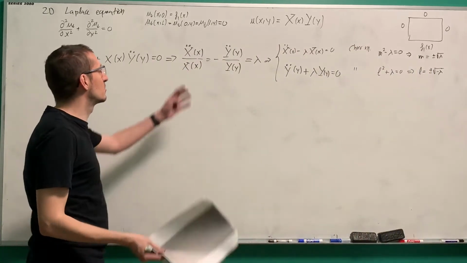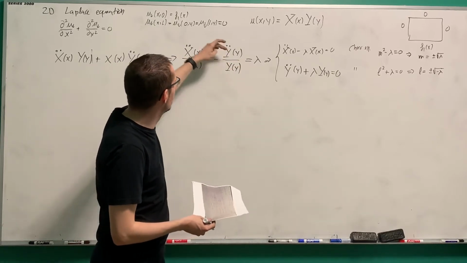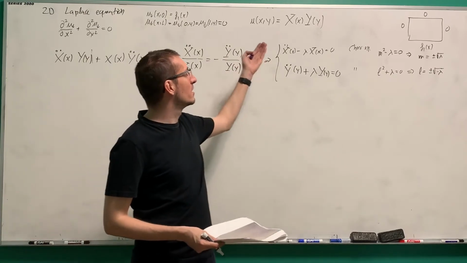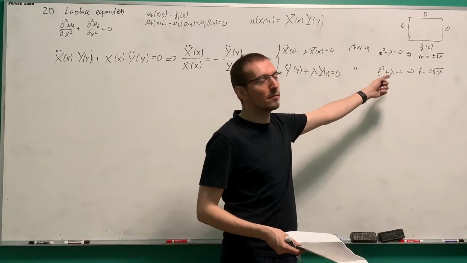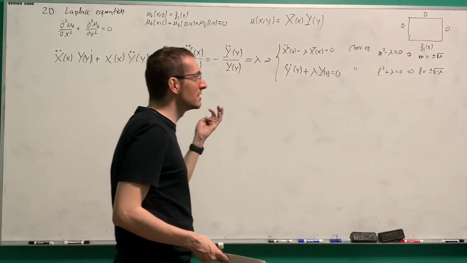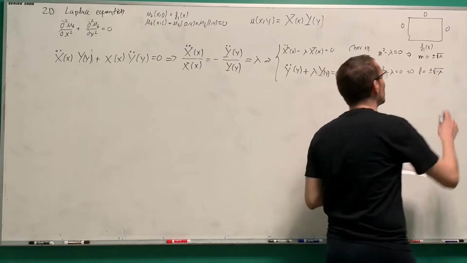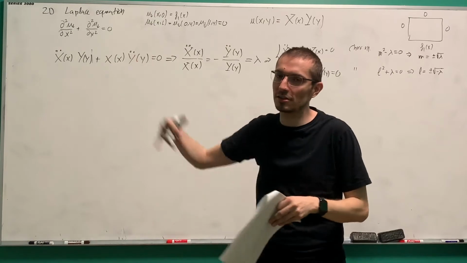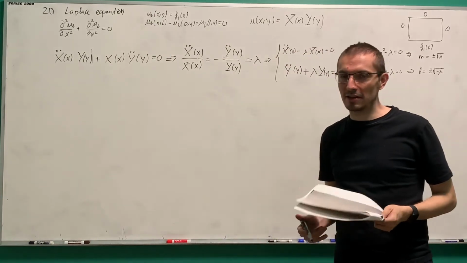All right, so again, these two equations, remember this one came from X double dot over X equals lambda, and this one Y double dot over Y equals minus lambda, first and the second. And both are second order linear ODEs with constant coefficients. We've solved thousands before, and depending on the sign of lambda, we'll have different kinds of solutions. For lambda positive, lambda 0, lambda negative, we can have exponentials or sinhs and coshs, trigonometric cosines and sines, or polynomials. Okay? So let's see what we have in this case.